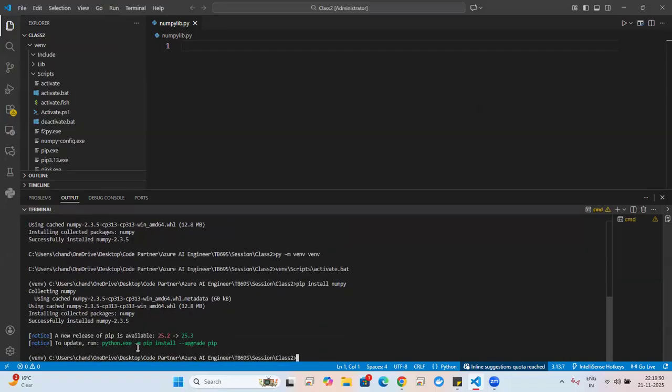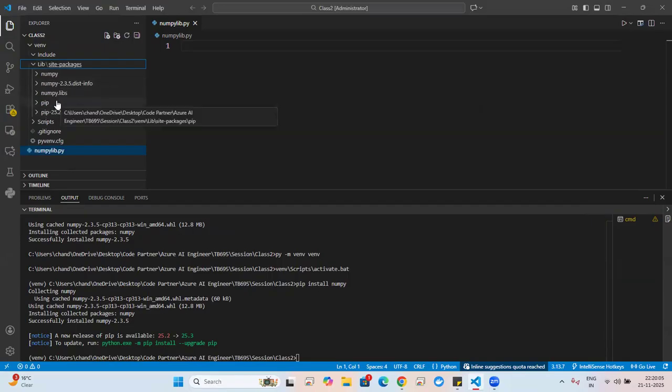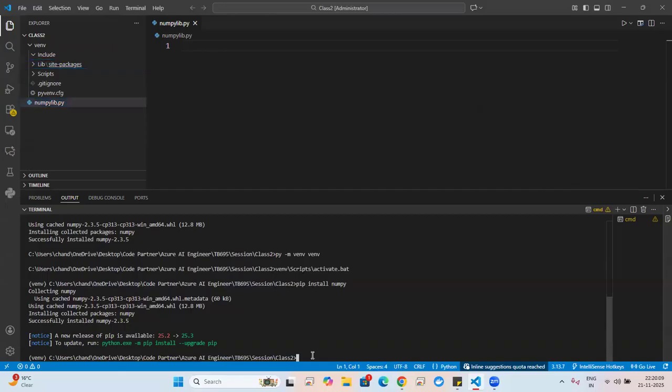Now you can see it is installing here, and now you can see the numpy library here.